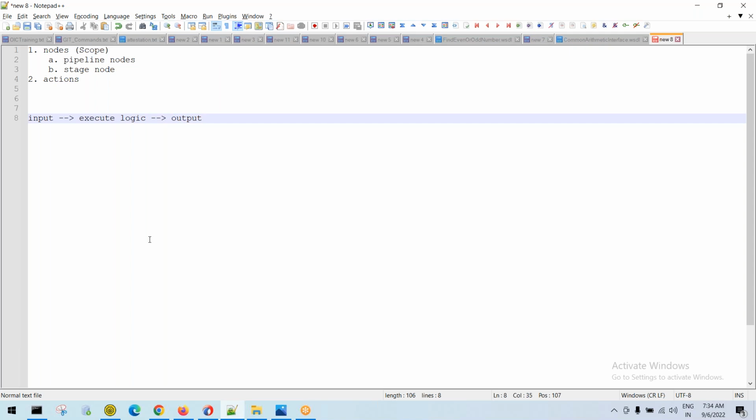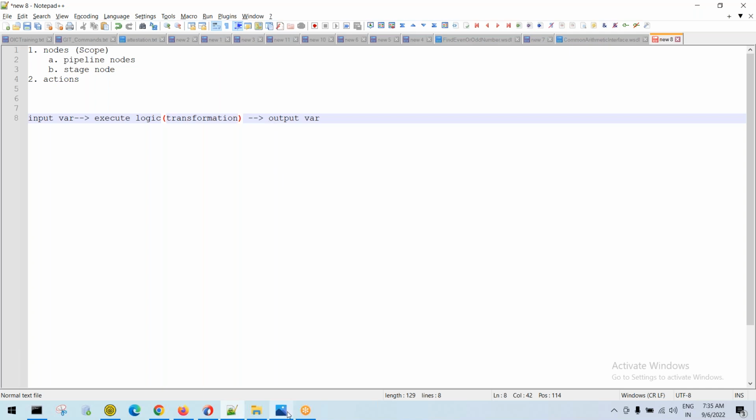To provide the input, we need a variable, right? So this is input variable. To store the output, we need a variable, output variable. So this is how it is. I mean, there are three things we need to configure. We need to configure input variable for the logic, who holds the data, and execute the logic. Execute the logic is nothing but your transformation file. And then whatever output generated, that output I want to store into my output variable. Any questions? This is something like this.